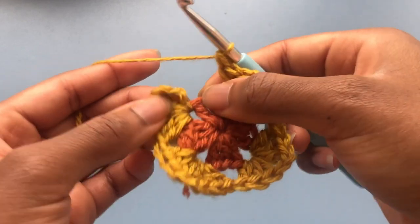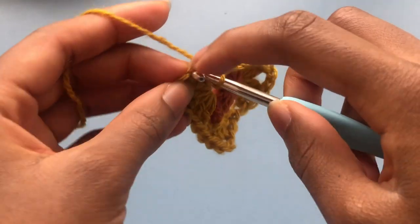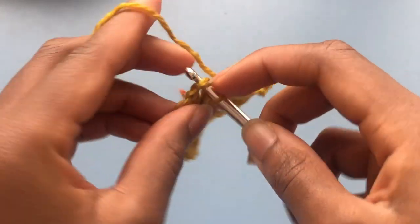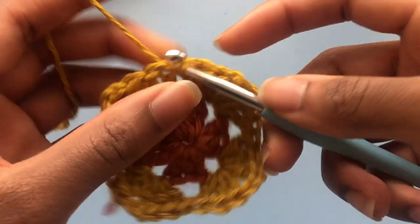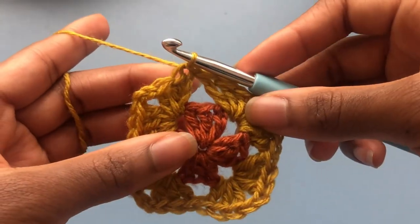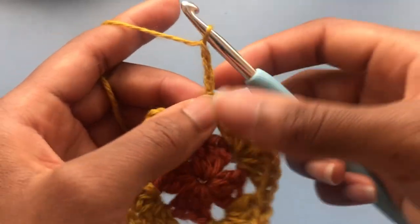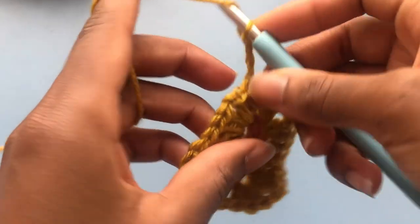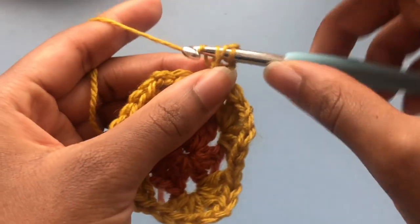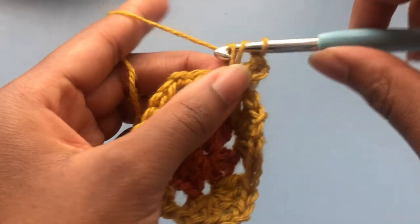Like we did before, I'm going to make a slip stitch at the top. So I counted 2, which was my chain 2, and the third stitch at the top should be where you do your slip stitch. So I'm not going to cut off my yarn because we're going to go another round with this color. So I'm going to chain 3. And now we're going to make 2 double crochets in the hole just where you are, where we stopped.